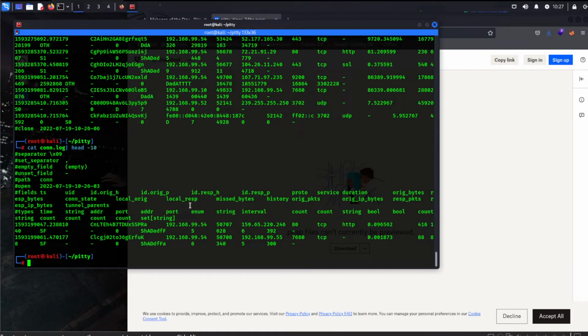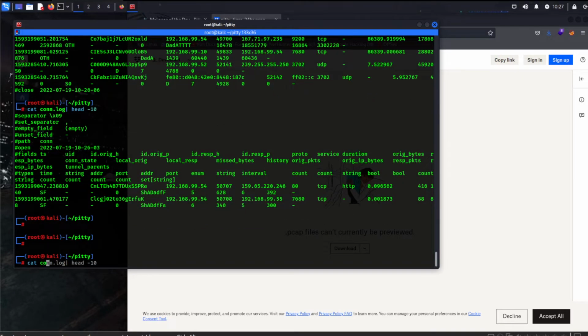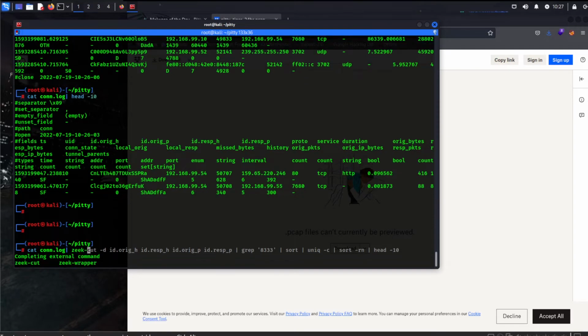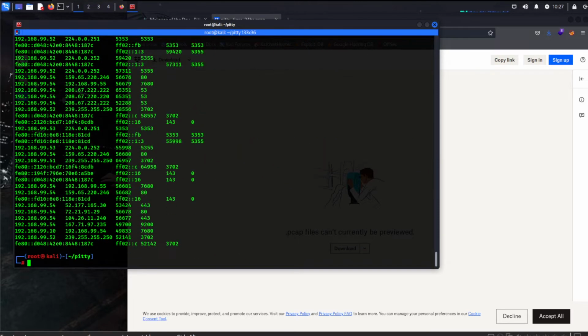Get the time and those four fields. To do that, we're going to do a conn.log, and then pipe it to Zeek-Cut. Then we're going to add orig source IP, then destination IP. I like to do it this way, but you don't have to; the order you type it is how it's going to turn out. So the source port there, and then the destination port, and let's just see what we got here.